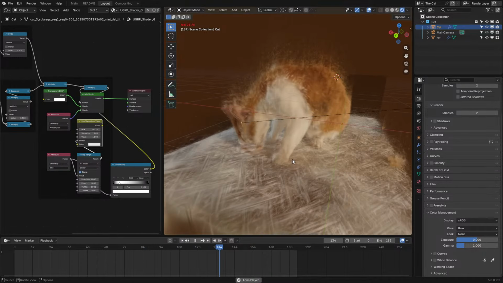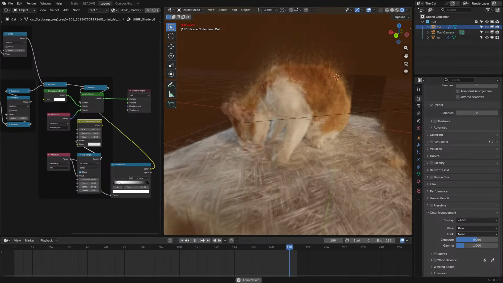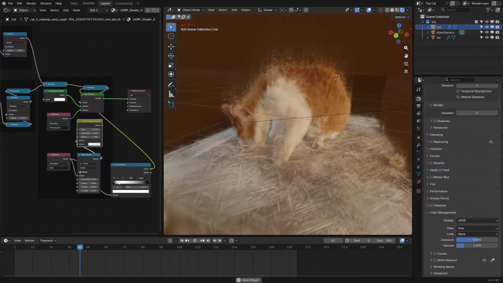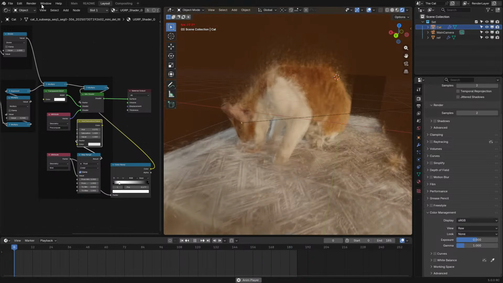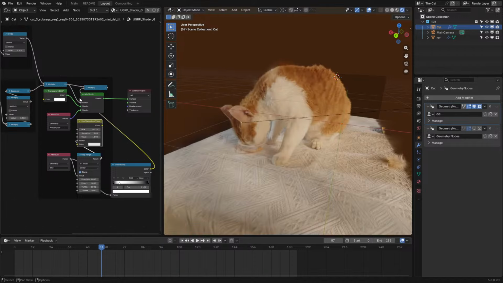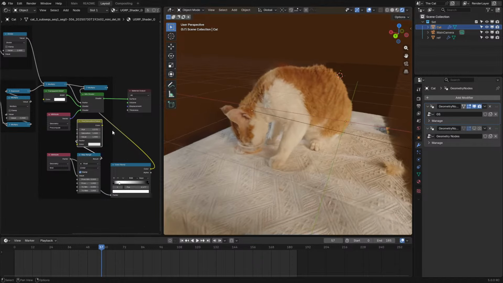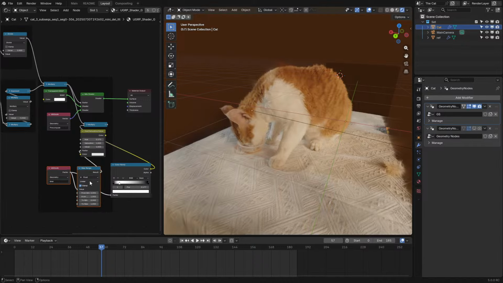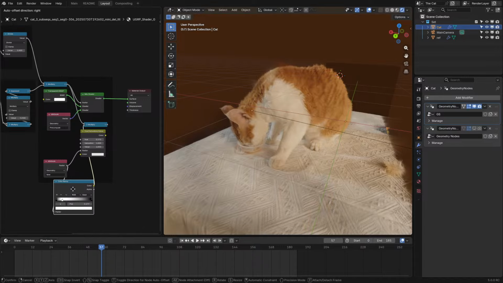Let me read the chat real quick. Let's see. Why does it seem like there are particles always floating upwards? Because I specifically made it do that. If I go and disable it, and also turn off that part, it is just the standard Gaussian splat, which, yeah, let's just have that as the end frame right there. Just the standard Gaussian splat. There we go, just simplifying it a little bit more.